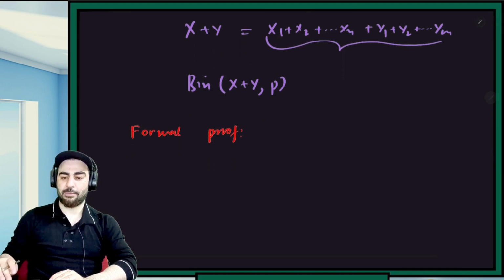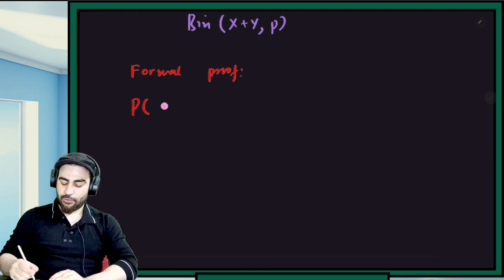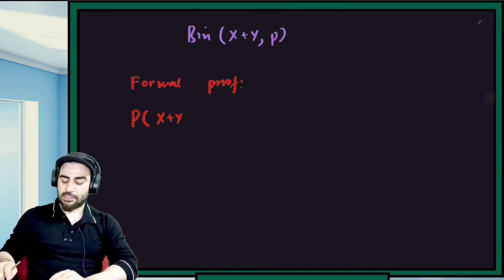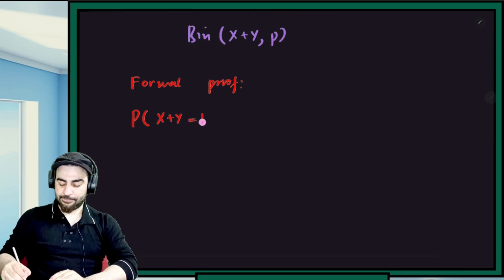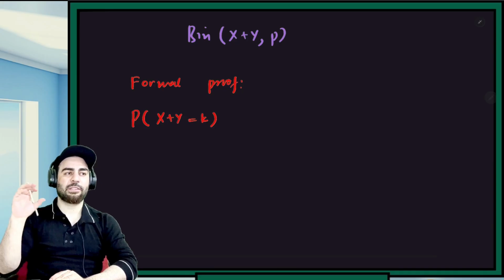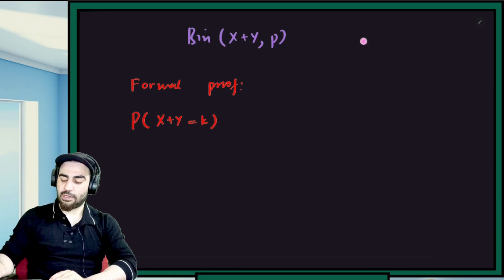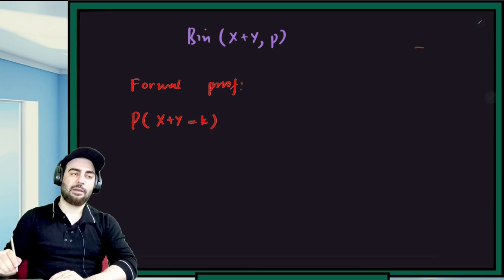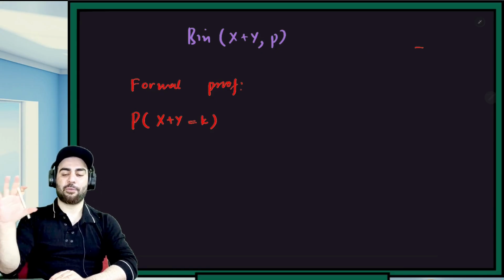So how to prove that? Basically, I want this probability of x plus y to be binomially distributed. I should get a binomial description of this. Let's suppose we want k successes. This is what I have to find: the probability that x plus y is equal to k. From m plus n flips, I should get k successes. So I want a form like this: a binomial coefficient, then some p to the power something, q to the power something. I should formally prove it by just assuming that x and y are binomially distributed.